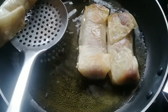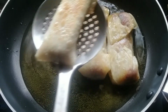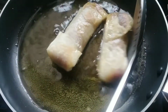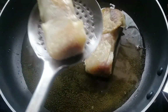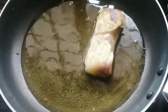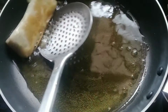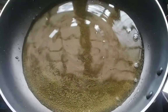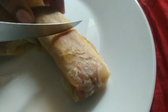Wow, it's done. Now let's transfer it. Fry the rest of the spring rolls also in the same way. Now you can hear how crisp it is.